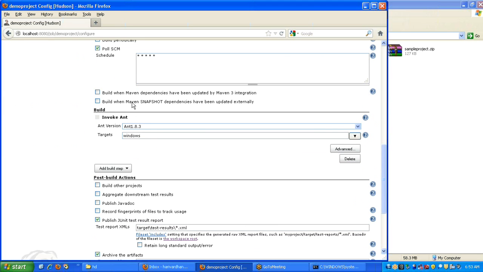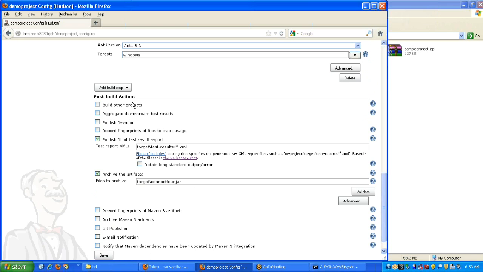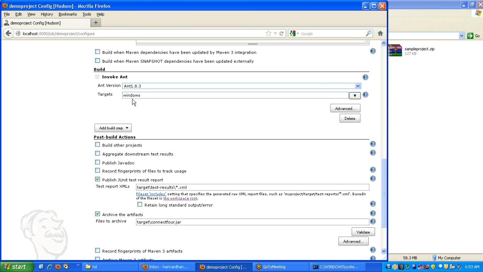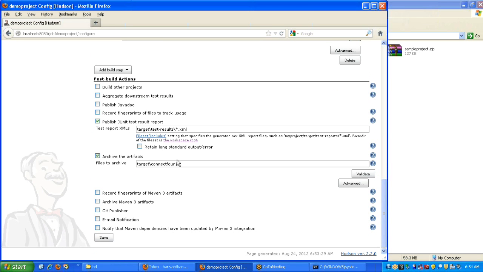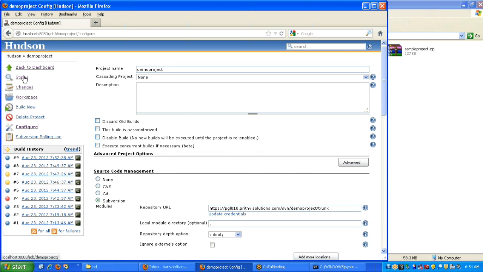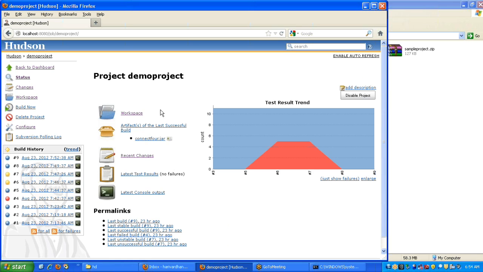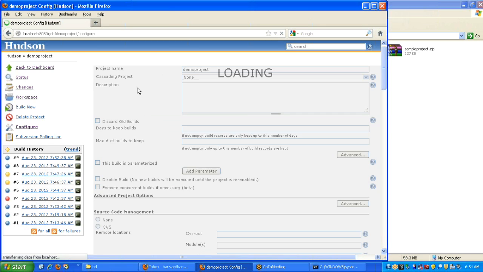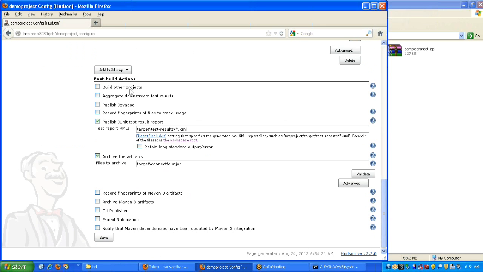So each feature is a plugin. Suppose you are asked to upload the artifacts to some other FTP server. Now the artifacts are available on the Hudson server, so you are able to download from here. There can be a requirement to upload the generated artifacts to some FTP server. In that case, there is no option available here to directly configure the FTP server details and make the project's artifacts upload to the FTP server.